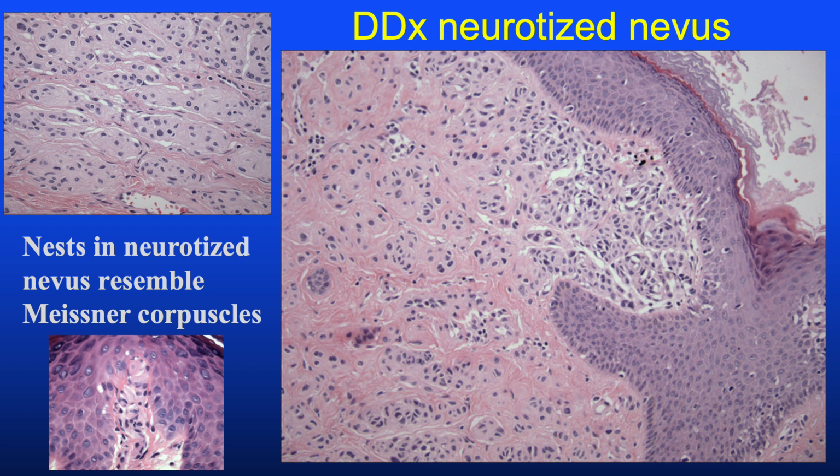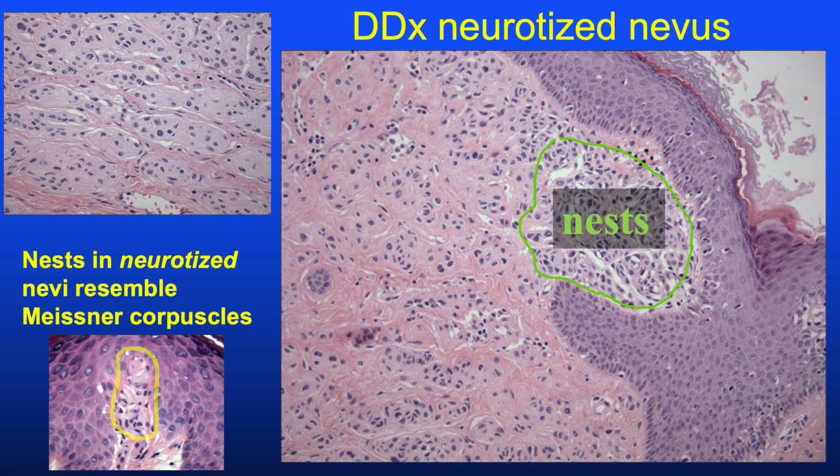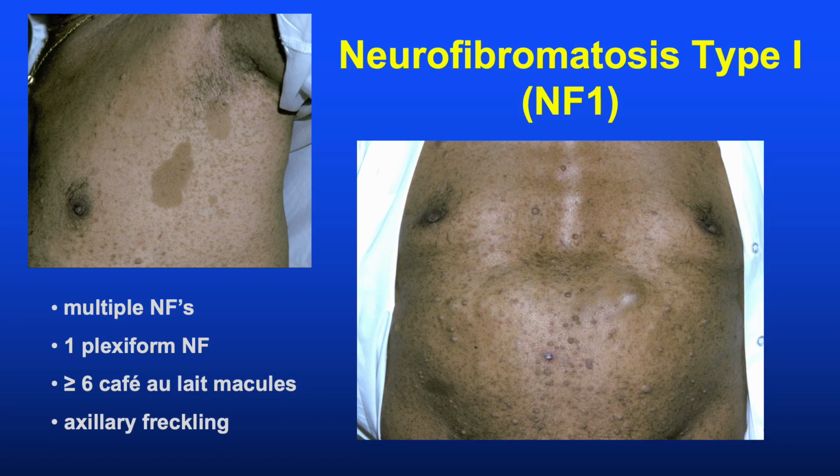Intradermal melanocytic nevi often undergo a degenerative phenomenon known as neurotization, sometimes resembling neurofibroma. However, in my experience, more often the neurotization in intradermal nevus resembles Meissner corpuscles. These are typically most prominent in the deep dermal portion of the nevus. If you carefully examine the superficial-most portion of the lesion in the papillary dermis, typically you will identify some classic melanocytic nests and maybe even a subtle junctional nevus component. With multiple neurofibromas or even a single plexiform neurofibroma, we should be thinking NF1.